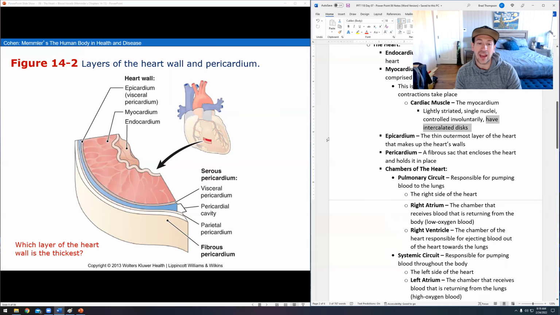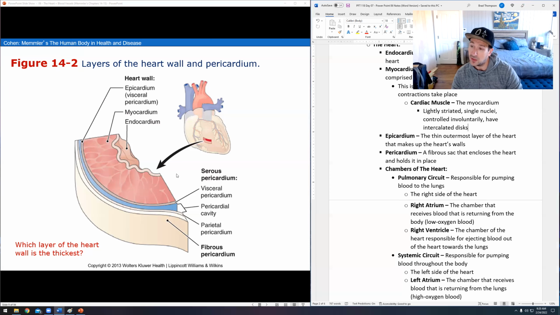And then one thing that's very unique about cardiac muscle that we do not see in our skeletal muscle is that we have what are called intercalated discs. Intercalated discs are these really cool little discs situated between the cells that allow electricity to very quickly run across the entire heart muscle. That's going to become really important in just a little bit when we look at that electric charge. So as electricity runs across the heart, it's all in sync and it travels very, very quickly. So that's what's cool about that inner layer, right? It is very similar to our skeletal muscle, but it is just slightly unique.